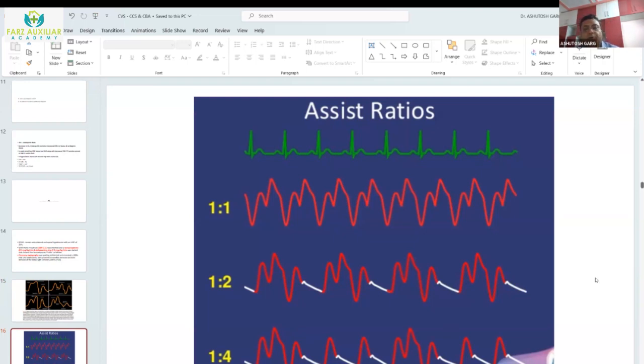What is the assist ratio? What is the timing problem? And the need for IABP and the physiological effects of the normal IABP or with faulty timings. So these 2-3 things are very important. Along with this, they always ask about the contraindications, the absolute contraindications. And they can ask from the X-ray, how you can see a small dot in the X-ray of the IABP. So these 4-5 questions they ask related to the IABP.